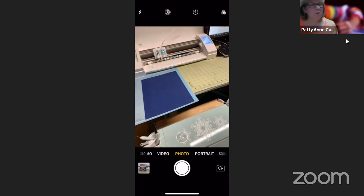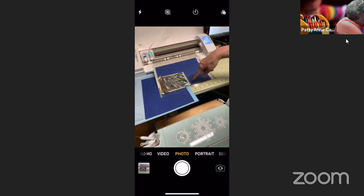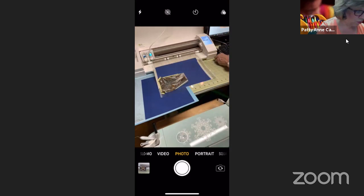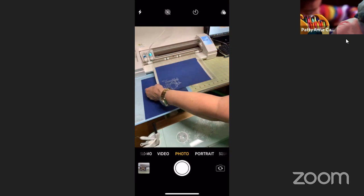Yay. Okay. Can you see, or you will see, how my machine has moved back up to the top, and now I'm able to take off the foil because the next thing I want it to do is cut. So just take this washi tape off. And you don't have to be really careful because this foil is pretty much done. Okay, turned out beautifully.